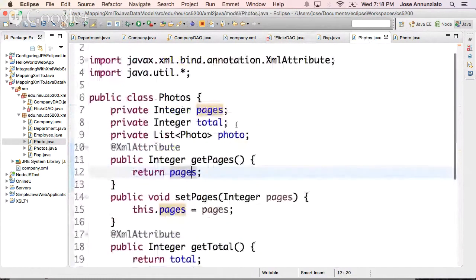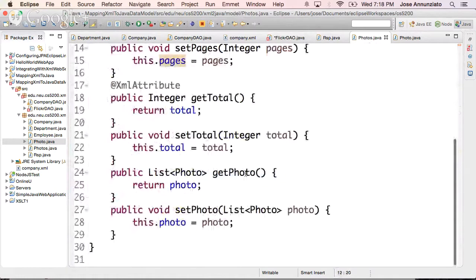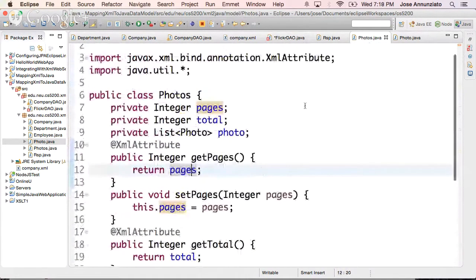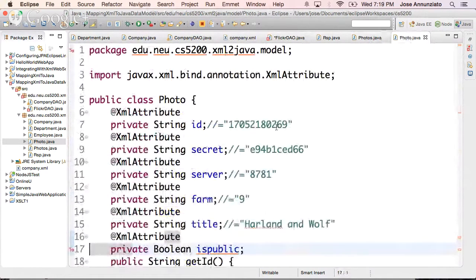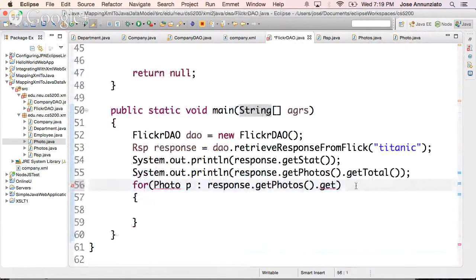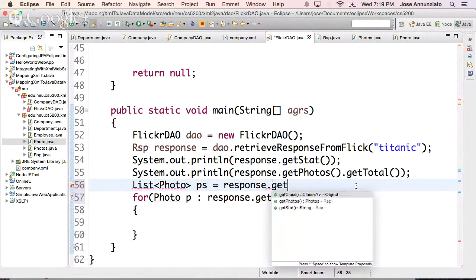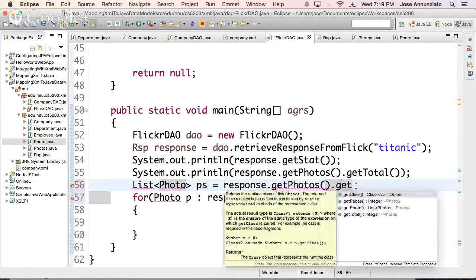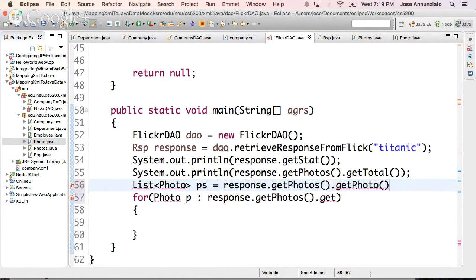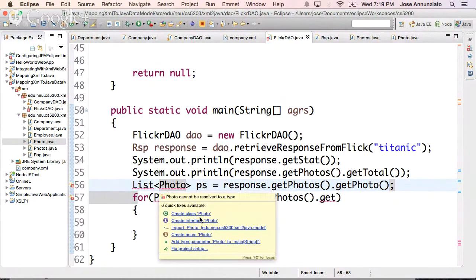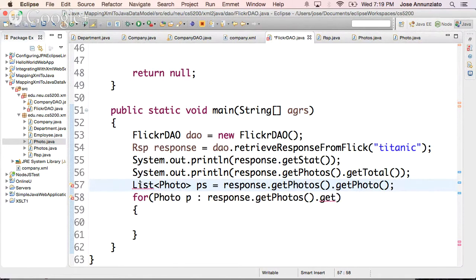Photos contains a list of Photo. getPhoto, List of Photo, and then class. This is in model. What's wrong? Let me see. List of Photo. Response.getPhotos. List of Photo. Yeah. Import List. Oh, it wasn't imported. That's what it was.